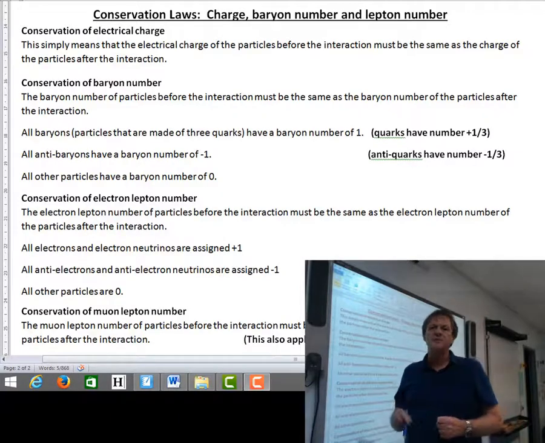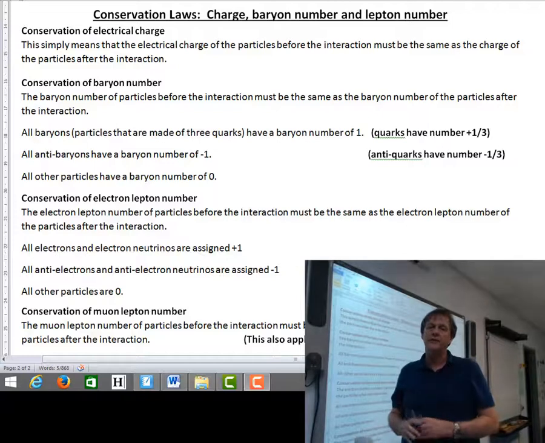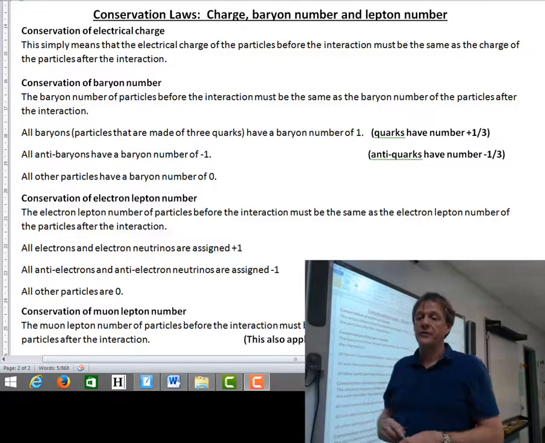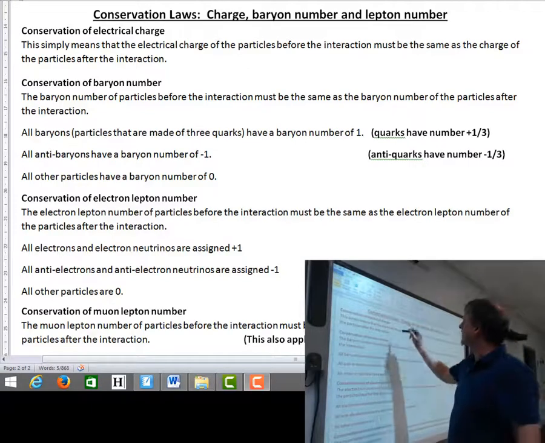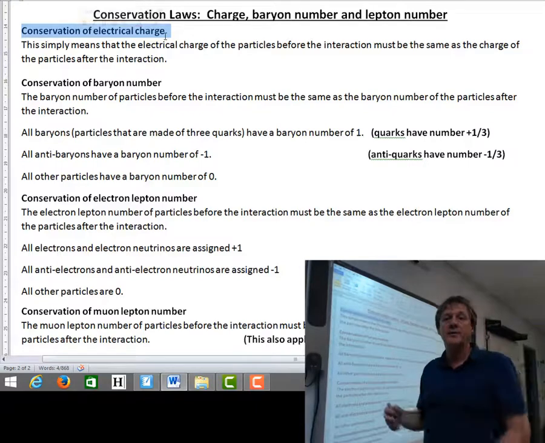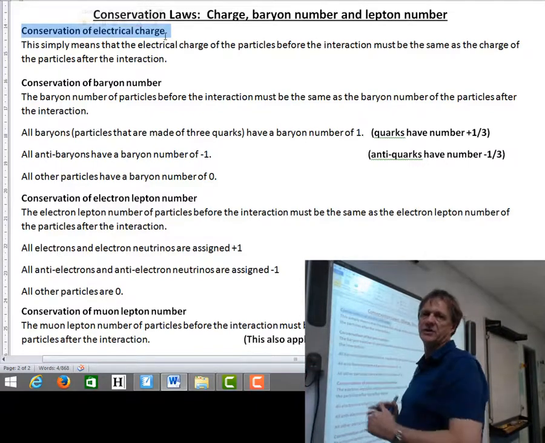Now, for any nuclear reactions that are going to go on or any sort of exchange of particles there, they need to obey certain conservation laws. So we've already got momentum and energy, or mass energy if you like, being conserved. But we've got a few others there. You've done conservation of charge before, so the total charge before and after a reaction will be the same. The total charge of the reactants should equal the charge of the products.